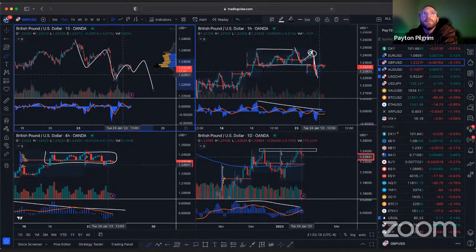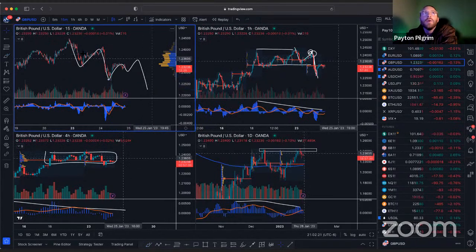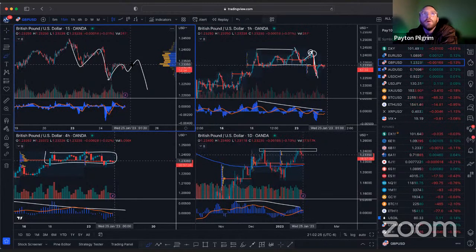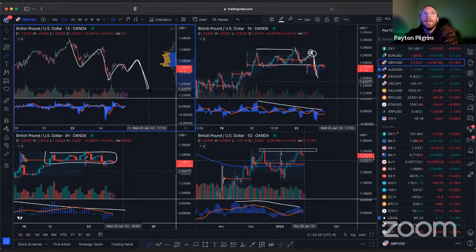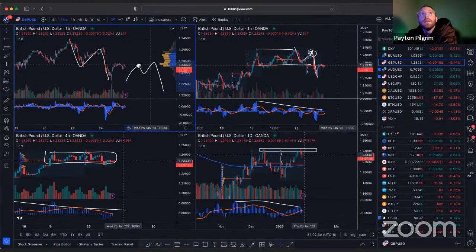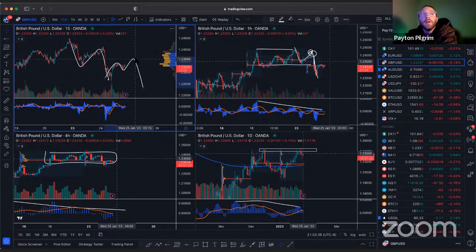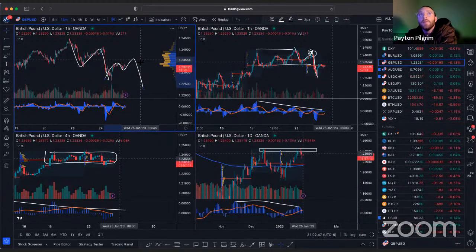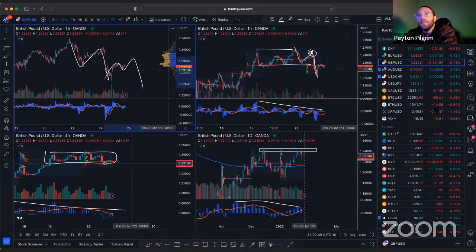All day long. And we would want the dollar to go down a little bit and then up again. So this is kind of going against our bias. So we'll have to keep an eye on that. We want the dollar to go down first and then up. Well, way down and then up, not just this much.